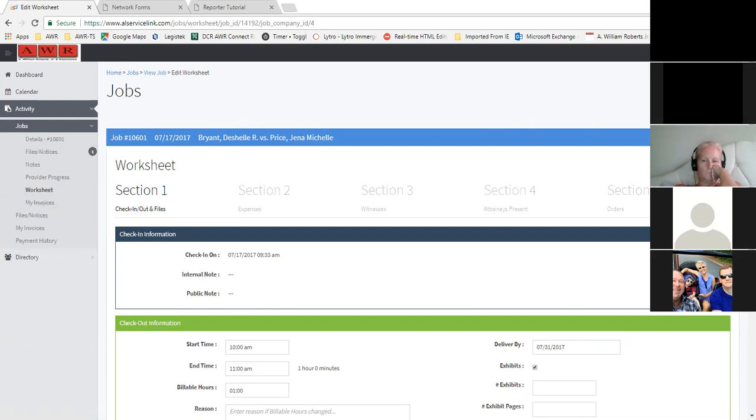Dave, quick question. If I just upload a copy of the FedEx tracker, can I forego having to put the tracking number in the checkout notes? Yeah, I think you could do that. I don't see any problem with that. She's saying if she takes the receipt from the FedEx and uploads that, she doesn't want to have to type it. She can just take a picture of it, scan it in, and put it in there. Honestly, yeah, that's a great idea, Saul.